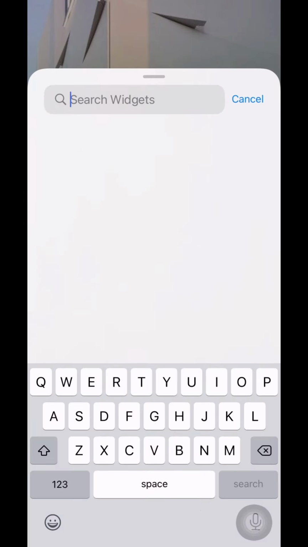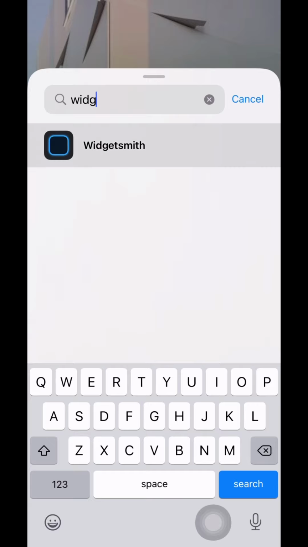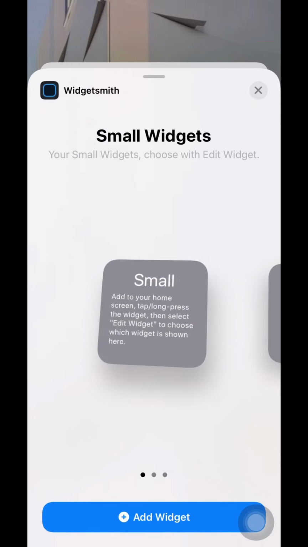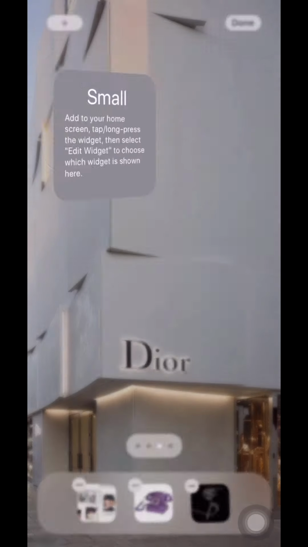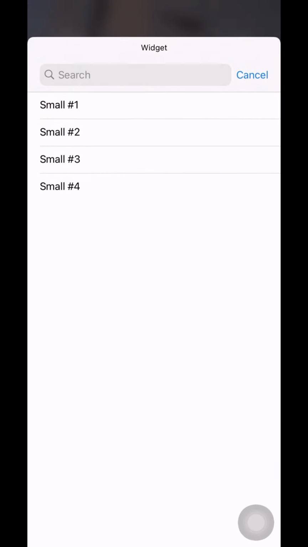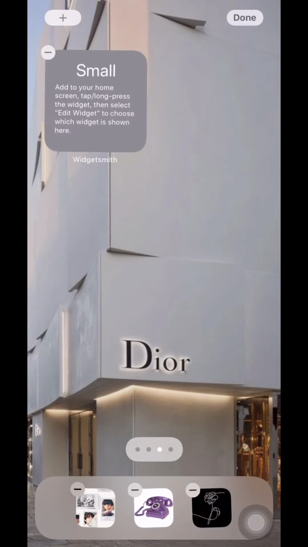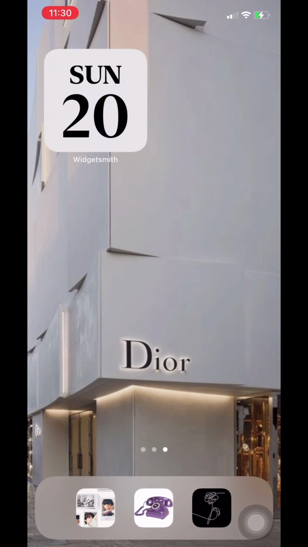Just search for Widgets and then add a small widget. And to choose the widget that you just made, just click it and choose small number 4. And there you go. And that's basically how you do a medium or large widget as well.